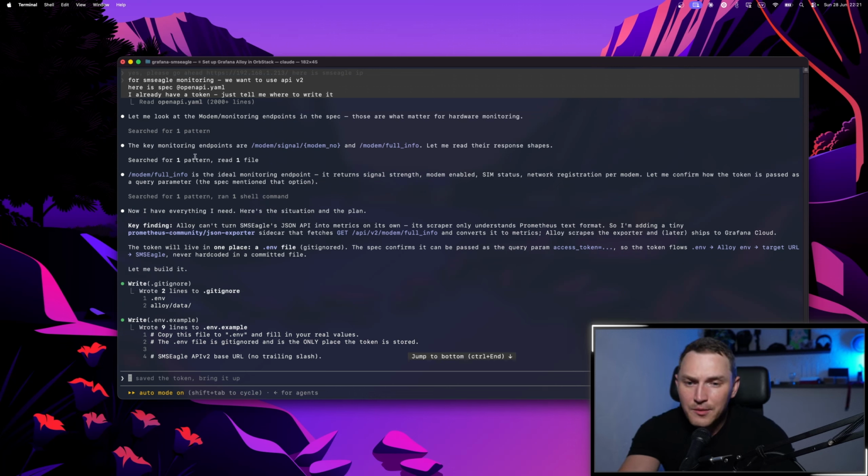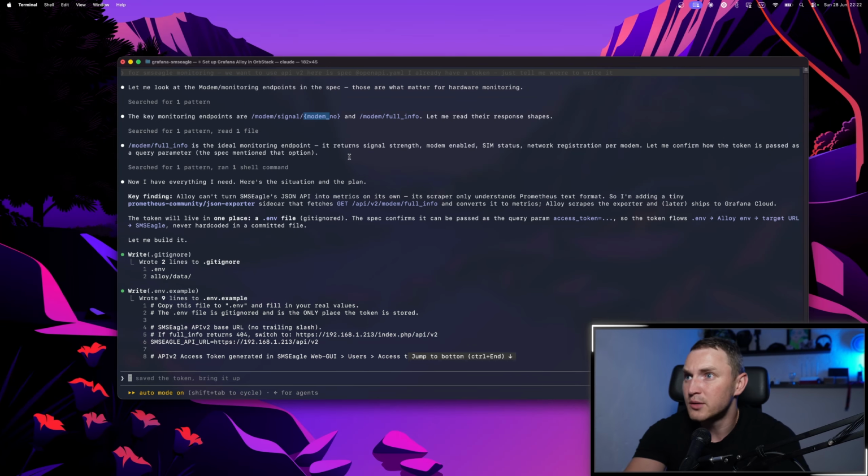And I'm not going to argue a lot with Claude here in terms of what exactly we want to monitor, because this is just a POC to show how this can be done instead of the full ready solution. And I also think the full ready solution will differ from case to case. Some businesses want to monitor one thing, someone else wants to monitor something else. So I leave this open for discussion. But Claude thinks that the modem signal and the modem number, I have two of them, and also the modem full info is sufficient.